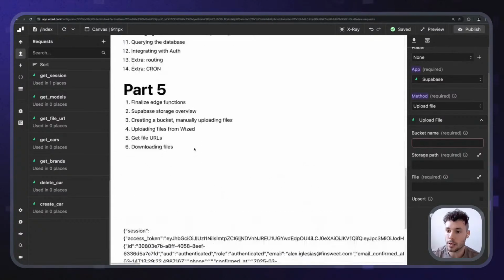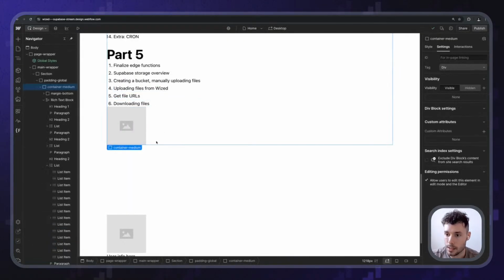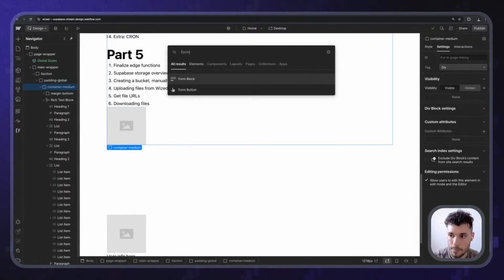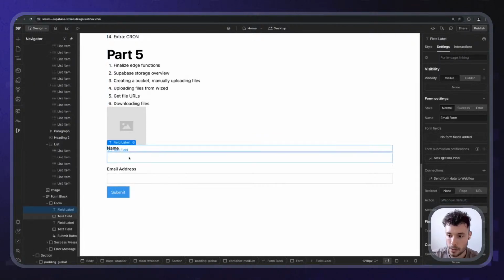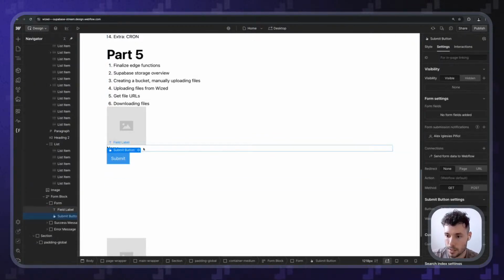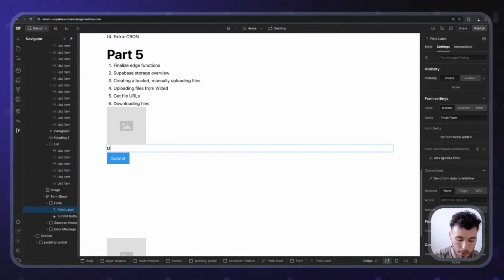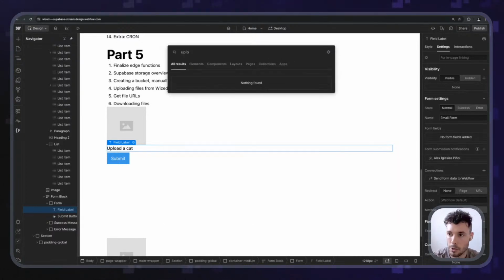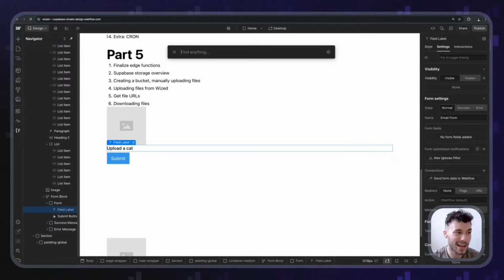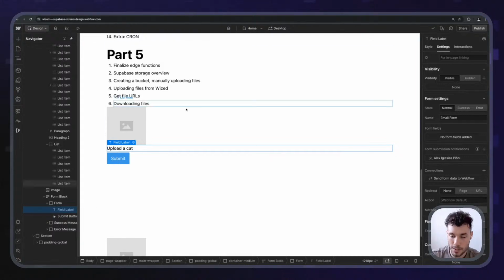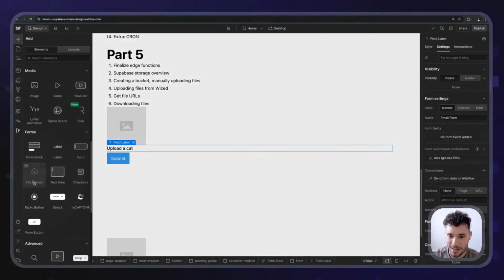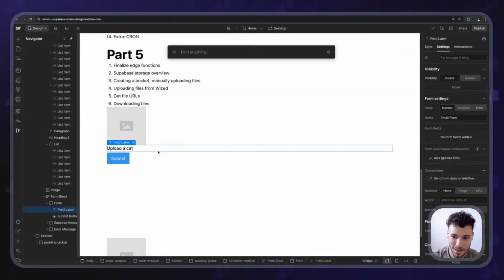So as we've done in previous live streams, let's quickly create a file upload. Let's just do it in here. Let's get rid of this, get rid of this, get rid of this. Let's do upload a cat. And let's create a custom element. Usually you would use a file upload element, but you need a paid subscription, so you need your project to have a paid plan to be able to use file uploads, which is a pain, as you can see. So let's just use a custom element.